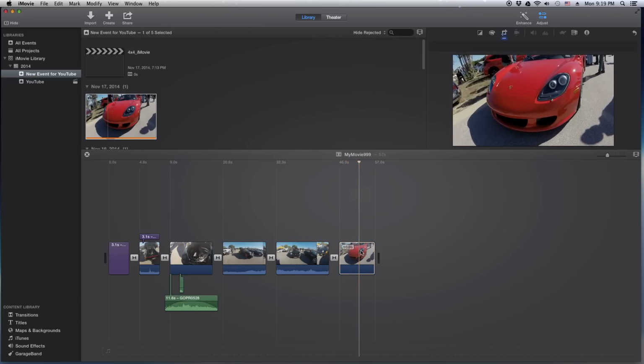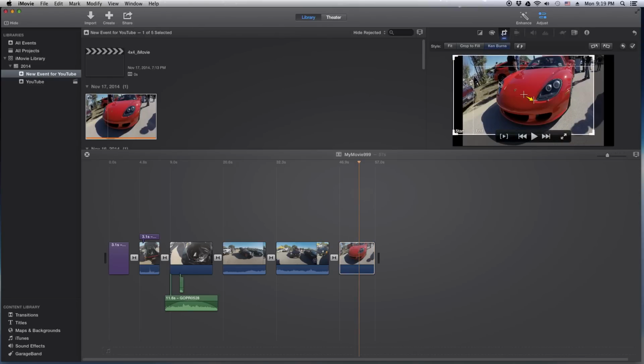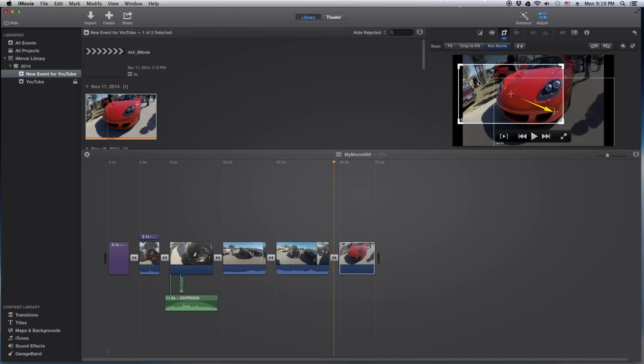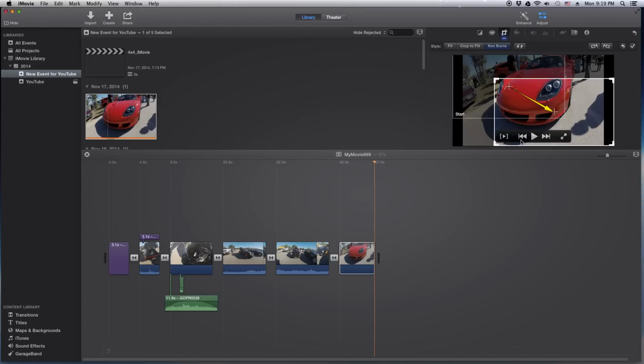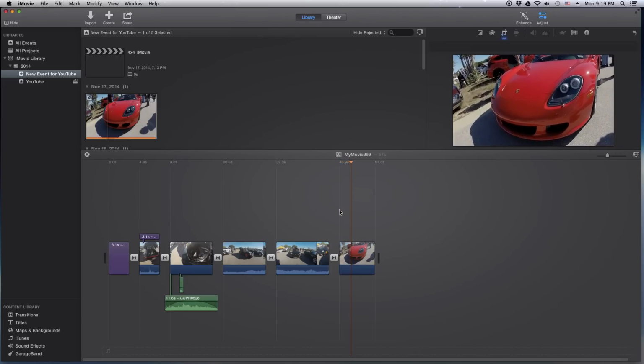So what you're going to do is double click on it and go to this button here, the cropping tool. And now you have some options. You can fit, you can crop to fill, or you can Ken Burns. And Ken Burns lets you choose a starting point and an end point, basically. You have two rectangles, and what you can do is figure out how big and how much zoom and how much movement you want it to do. So start here, finish here, and I think that looks good. For now, I'll demonstrate that, but let's go see what it looks like. And you'll notice that it actually moves.